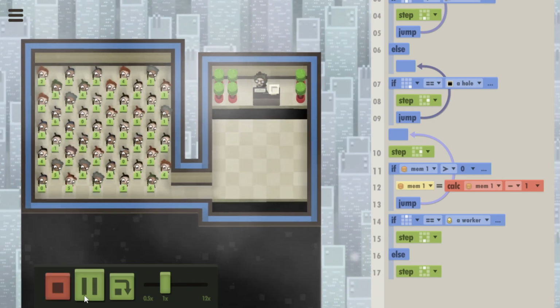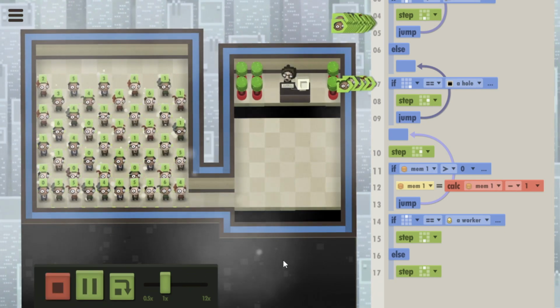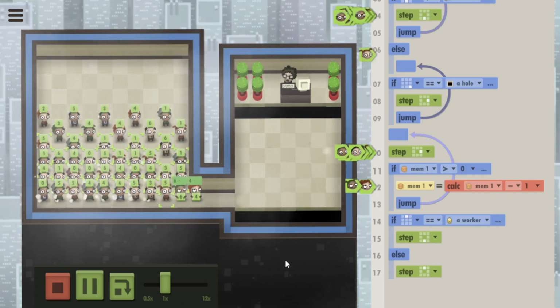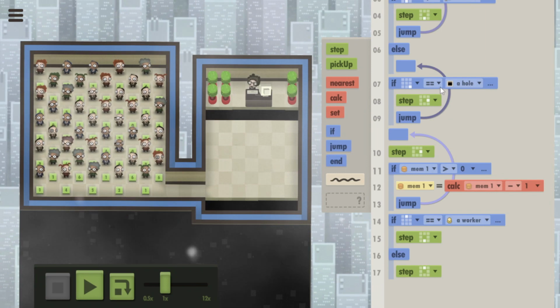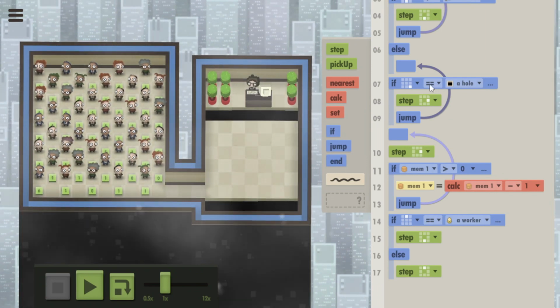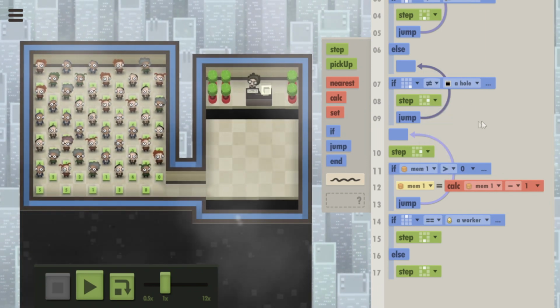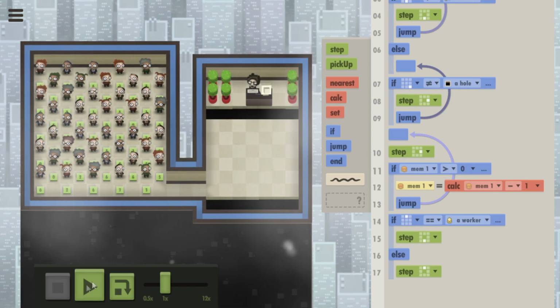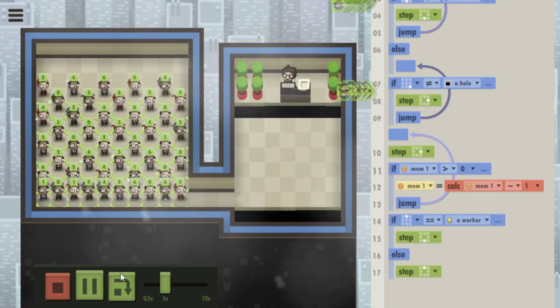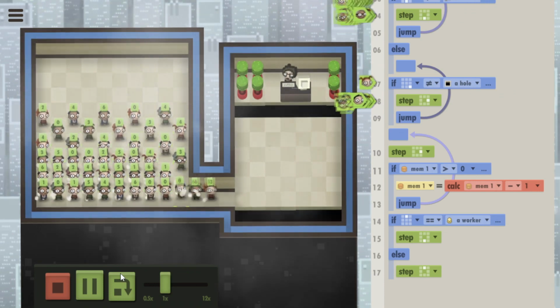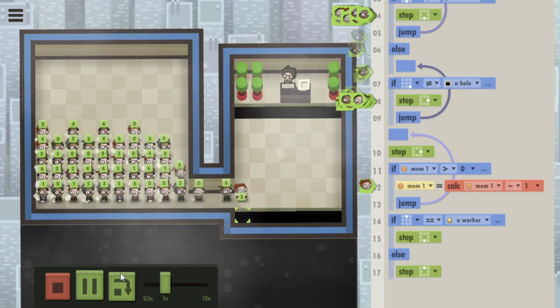I think this should work. Everybody pick up, everybody sets their memory, it will come on down, they will file on through. That's not what I want to do right now. Hang on. If that is not a hole, then step there until, yeah, okay, that's what I want to do. Okay.